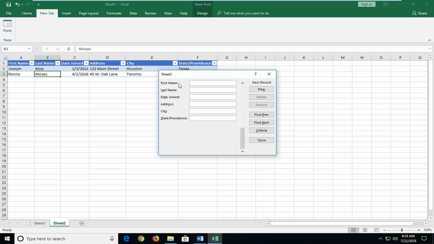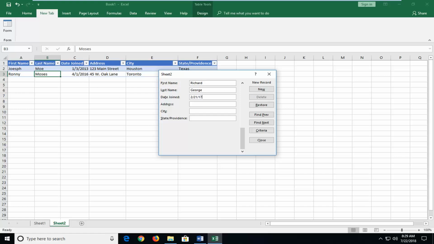So let's say we want to add somebody. First name, let's say Richard, and then last name George, and then date joined, we could say 2/21/2007, or 17 if you want to follow the same pattern we've done before.